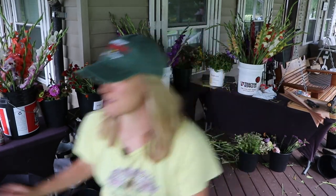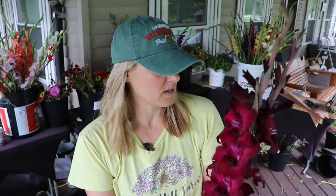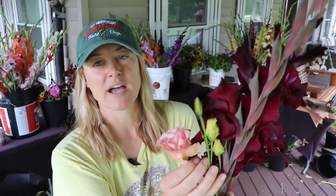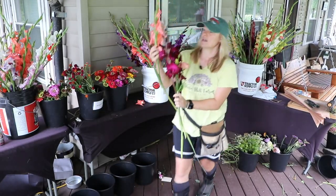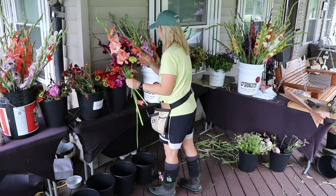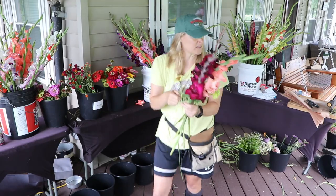I'm definitely starting with this, the Black Sea. I am going to use a couple of them, and I will use, oh wow, look what this apricot one does with it. Oh, that's special too. Okay. So I am starting with the Black Sea and an apricot lisianthus. I might actually pull in an apricot gladiola, and then I'm going to grab a chartreuse zinnia, and then also some of the Queen Limes, and round that out.